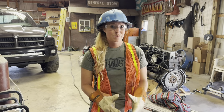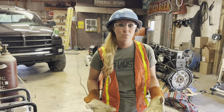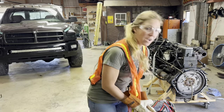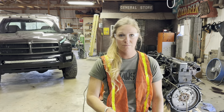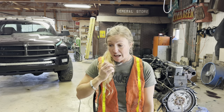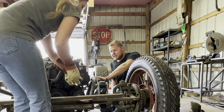Are they made for walking? They are definitely made for walking. I really just like to wear them so people think that I work in the garage. So I'm ready to go. I don't know how anyone could work in these. They have like a line right here, and I feel like they're for blind people. Yeah, I'm gonna be blind wearing these. That is dumb.